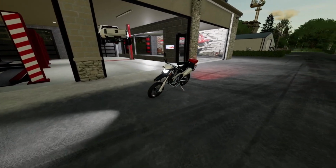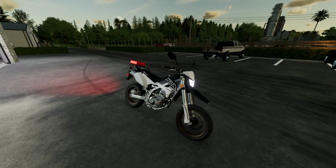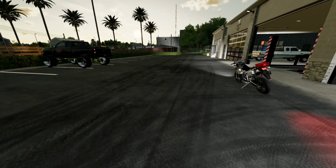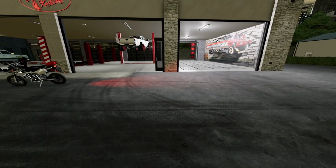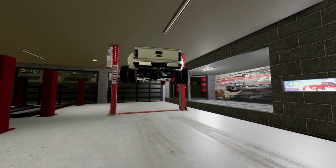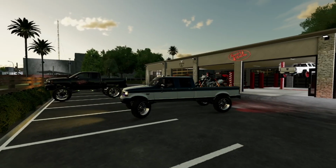Alright, squad. So we got back. It's gotten a little late on us, but everything is running great. We're going to get it loaded back up in the back of the truck and get him on his way. And then we're going to present the Power Wagon. And then tomorrow we're going to start on the LP5. So stick with us.